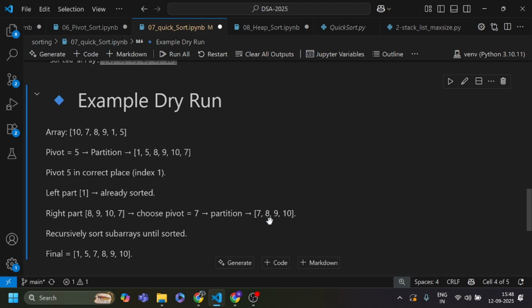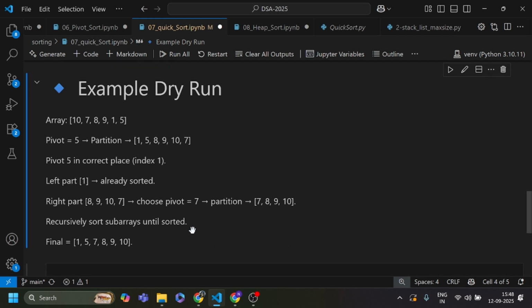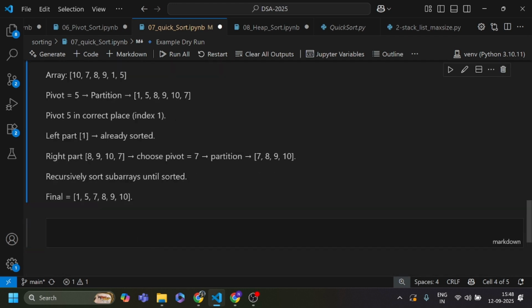Partition gives 7, 8, 9, 10. We recursively sort the subarrays until sorted. The final array is 1, 5, 7, 8, 9, 10.